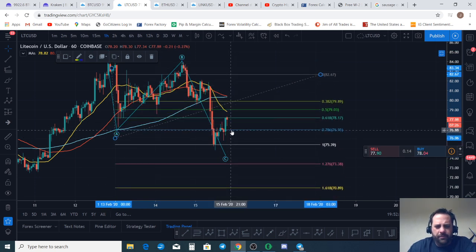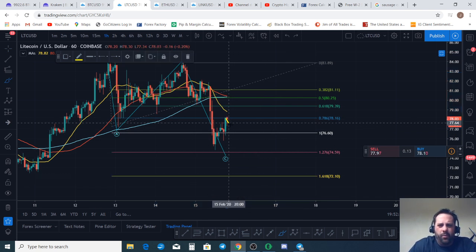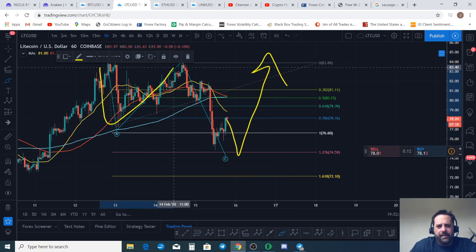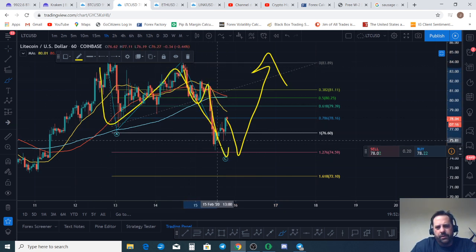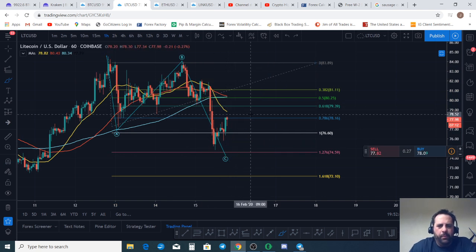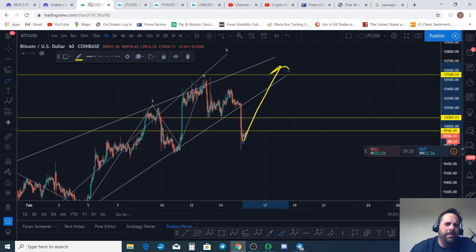First, we could have one more leg to the downside like so, and then we go up. But that looks like a very nice ABC correction when you've got 1, 2, 3, 4, 5 maybe. So that might be what we're looking at, guys, and I just wanted to share that with you. Because of that shape, I'm looking at BTC kind of long from here to see it.